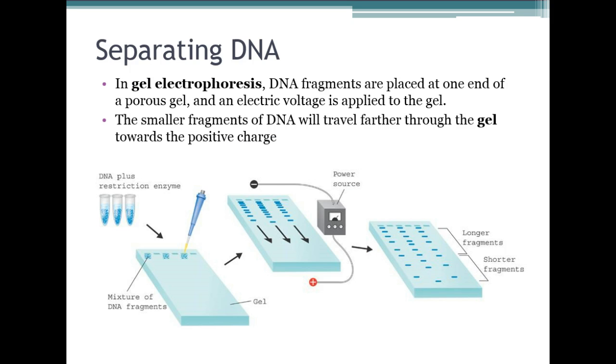So how do we separate the DNA? We use a process called gel electrophoresis. We'll place some DNA fragments in these little small wells at the beginning. We'll add some power to it, and we will watch the DNA travel. The larger pieces will stay towards the well. The shorter pieces will travel further away from the wells.